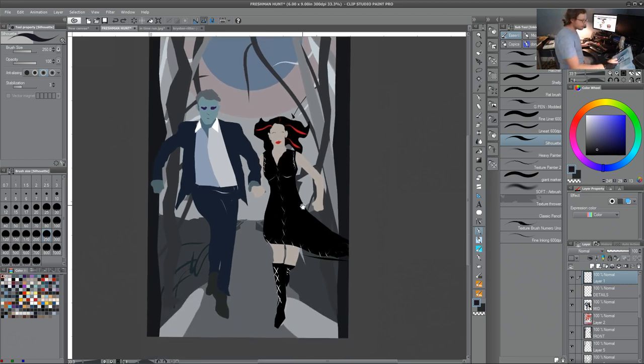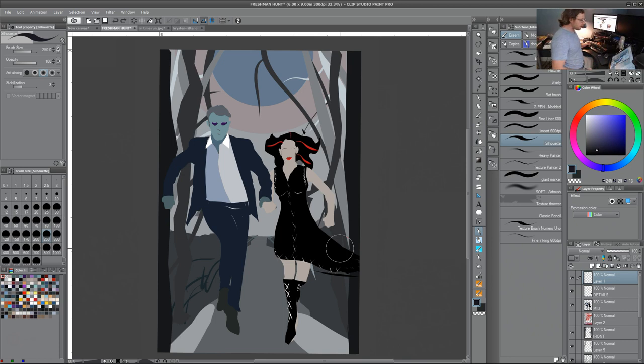But I think that this is, and remember, this is just a first draft. I'm sure that the author is going to have some feedback, and maybe I'll add some details to his face. Even though they're in plain clothes, and he had mentioned that he wanted his warlock guy in a button down, they were in kind of, I don't want to say hipsters, but to me, she certainly reads goth chick.